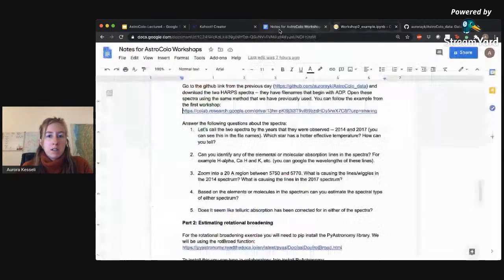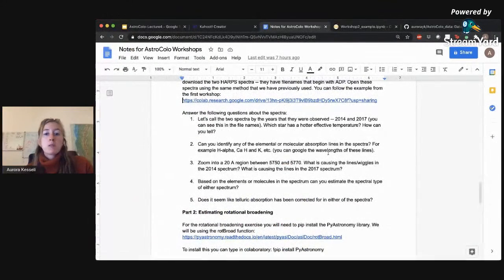So let's go back here. So we looked at some of these lines, and by seeing which elements were in some of these atmospheres, this gave us insights into what the temperatures of these stars are. And then one more thing to give us another insight into the temperature is I just wanted to zoom in really close to a small region. And I just chose this region at random, but most regions would do. So I said 5750 to 5770.